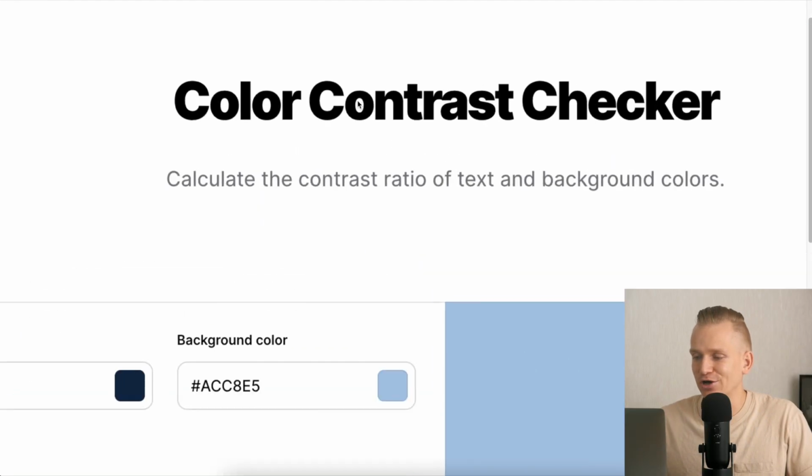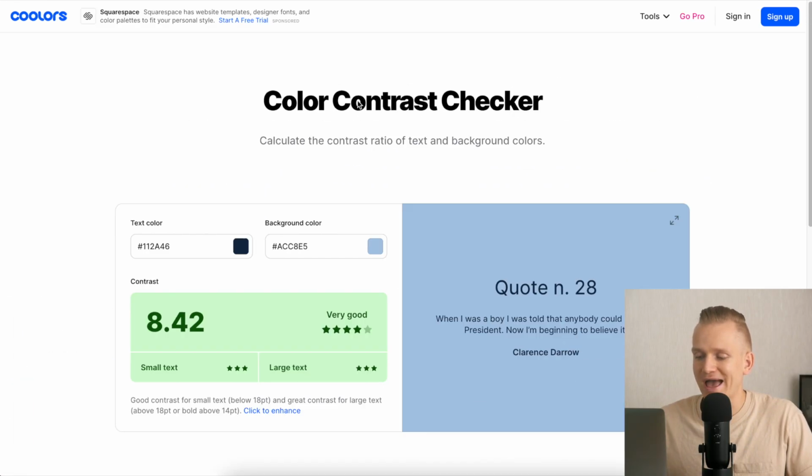Next tool is Contrast Checker. And this is something that I wish more people were using. It absolutely drives me crazy when even my VAs sometimes do this when they put in colors. Even when I tell them to use colors that go together, for some reason they still put, a good example, violet on red, and the contrast just doesn't make any sense. So this is a fairly good tool to see how well the contrast goes.